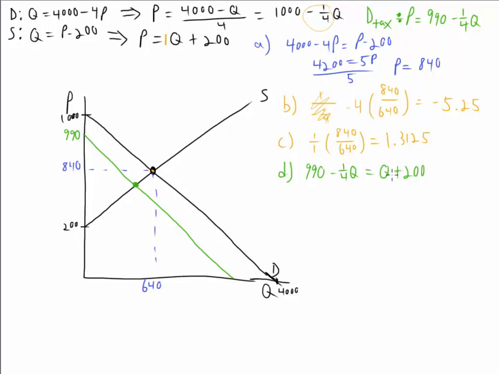So add one-fourth Q to both sides. We get five-fourths Q. Subtract 200 from both sides. We get 790. So just multiply both sides by four-fifths. And we get that Q is equal to 632. So the quantity is 632. And now that we know the quantity, we want to find what is this height of the supply curve at that quantity, and at a quantity of 632, what is the height of the demand curve?